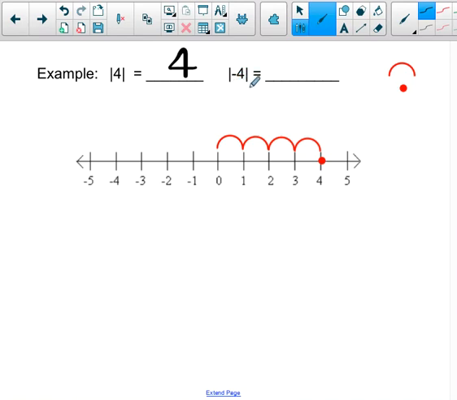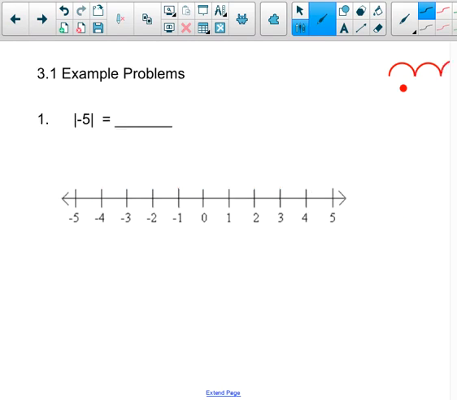Likewise, we can find the absolute value of negative numbers. Same way, we take our negative number, negative 4, and we plot it on the number line. And we determine how far away negative 4 is from 0 on the number line. So again, we've got 1, 2, 3, and 4. Does not matter which direction we're moving in. We are 4 spaces from 0 when we're at negative 4. We are 4 spaces away from 0 when we're at positive 4. So for both numbers, the absolute value is positive 4. Again, that's because absolute value makes numbers positive. Distance is always positive.